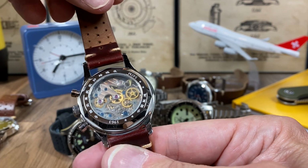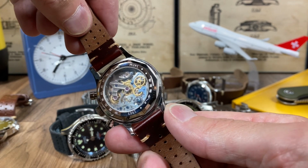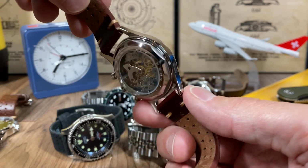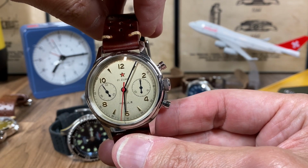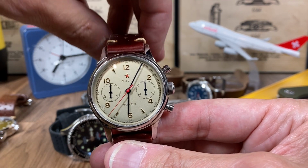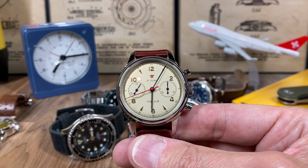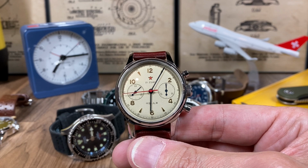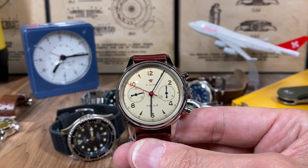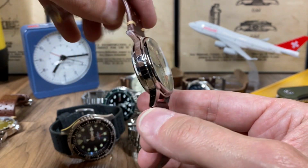Again, I did a pretty basic review on it. This is based off of a Venus original movement that Seagull, the Tianjin factory, bought the rights to and bought the machinery to. I believe it was back in the late 50s or early 60s when they developed this chronograph. And it's a pilot chronograph, and it's pretty much based on the original design. So there's a lot of heritage to it. Pretty cool little watch. It's a cool watch that you can get into on a budget. That's why I like it.